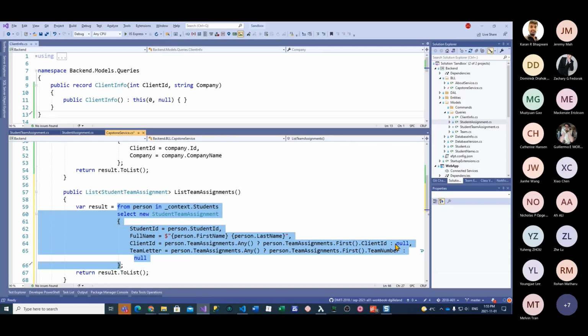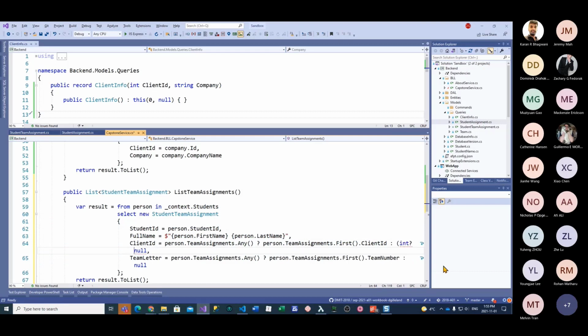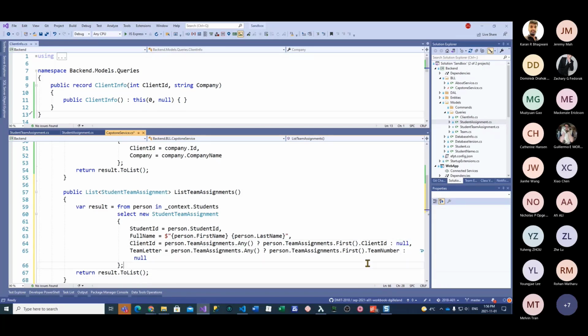It doesn't hurt to put it in, int question mark null. Although here it seems to imply that the cast is redundant. So maybe I won't have that in. Maybe that was only needed in the other one.